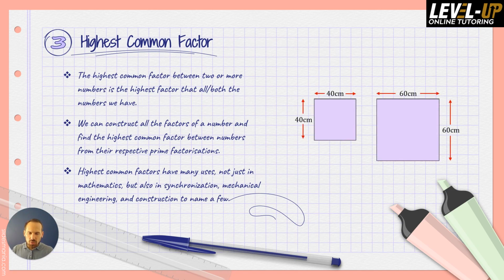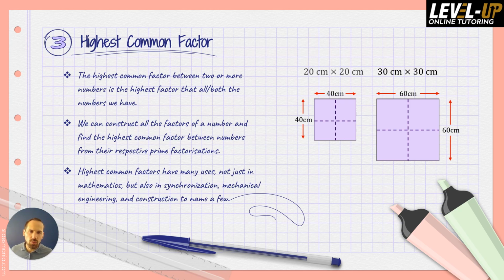So say we've got two different sized tiles and we want to divide them up into small tiles that we want to lay down on some floor, and we want them to tessellate together well. When we look at geometry, we'll look more into tessellation, but it's basically when things will slot together nicely. But we also want to chop these up in a way where we're not going to have any wasted material. So we could cut it up like this into 30 by 30 centimeters. That will cut up the bigger tile nicely without any waste. But you see the other one is going to have these offcuts.